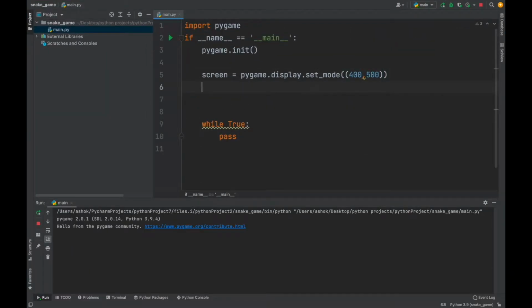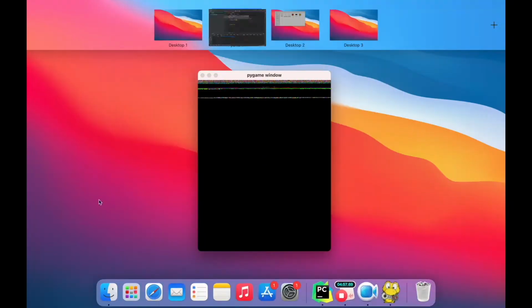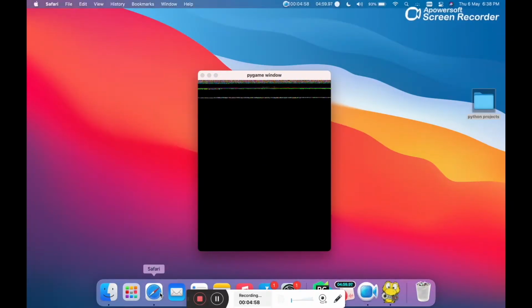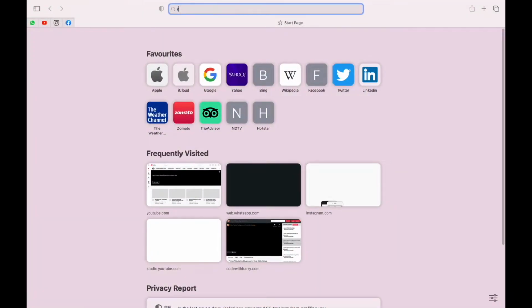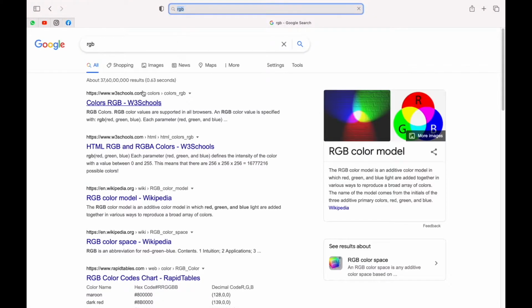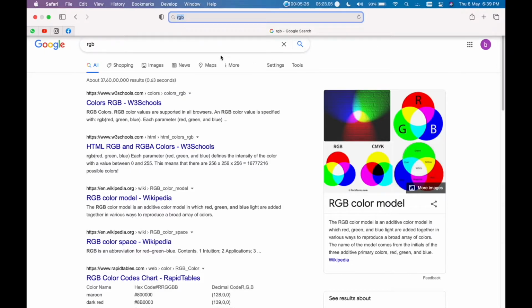In order to give the color, we use the command screen dot fill and color. This follows the RGB pattern. You know RGB, right? Let me show you. RGB is basically red, green and blue. By combining these colors, we can create any color that exists in the world.